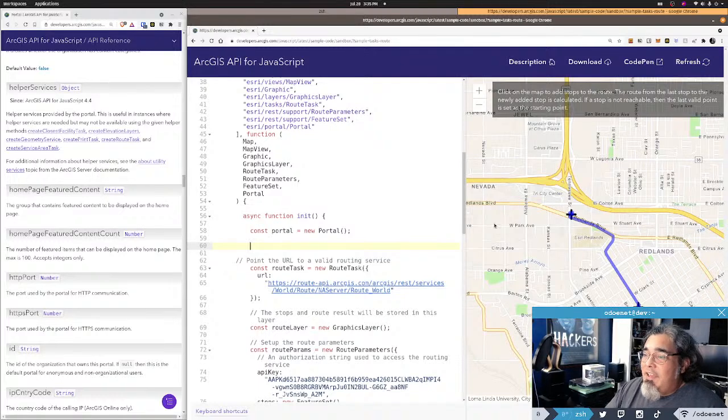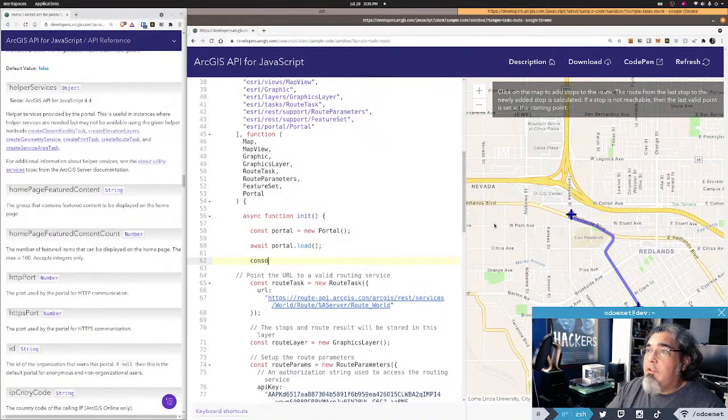Okay, so let's do an await portal.load. Now, so you can see what this looks like, we're going to console.log, because console.log always works, portal, what's it called again? helperServices.